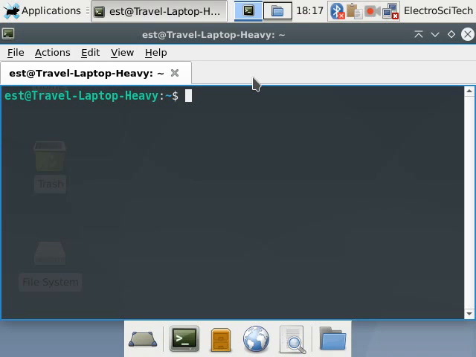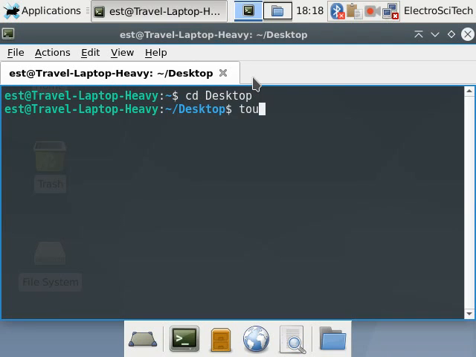So here we're just going to go ahead and take a look. Let's just go on in real quick and go into the desktop, and I'm going to create it directly.